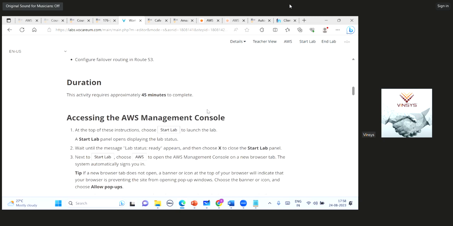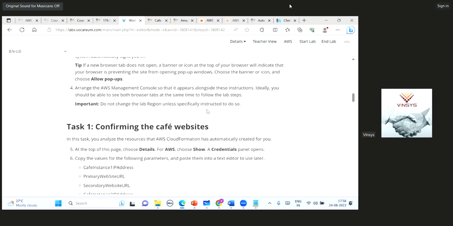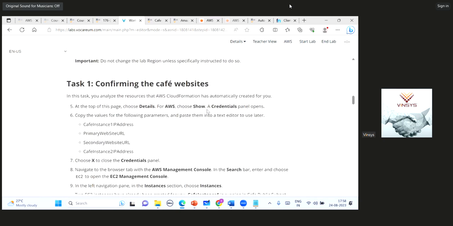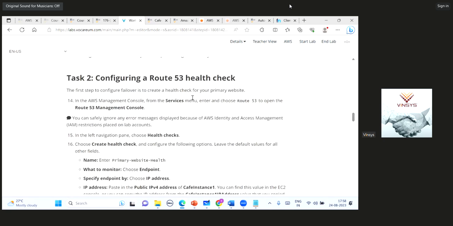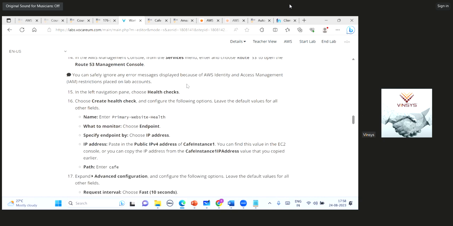So here the health check will be a very important point. You should be aware of how to check the health of the servers. I will show you in tomorrow's session, definitely, how to create the Route 53 health check and so forth. Today, what happened? I don't know. My hosted domain is not working there, and that is the reason I was not able to show you anything there.